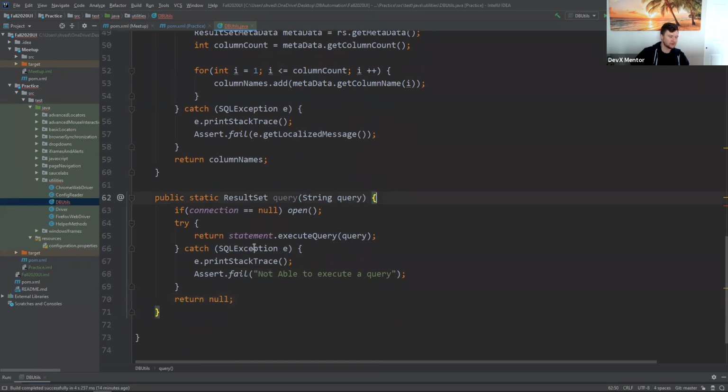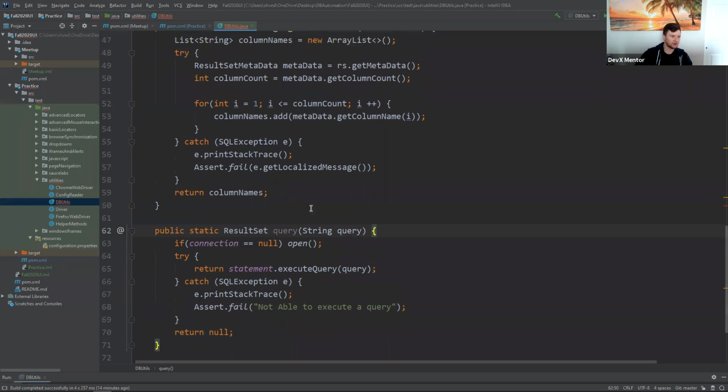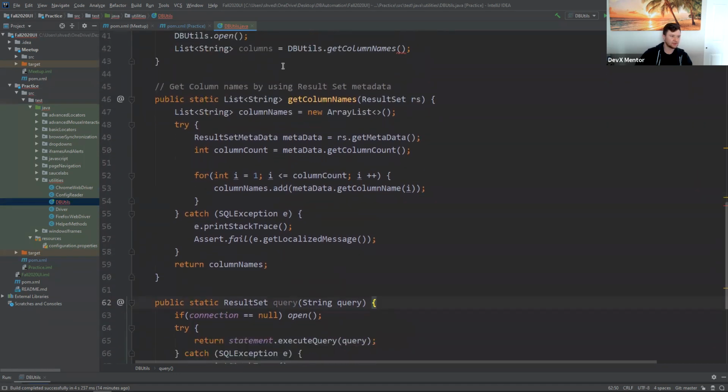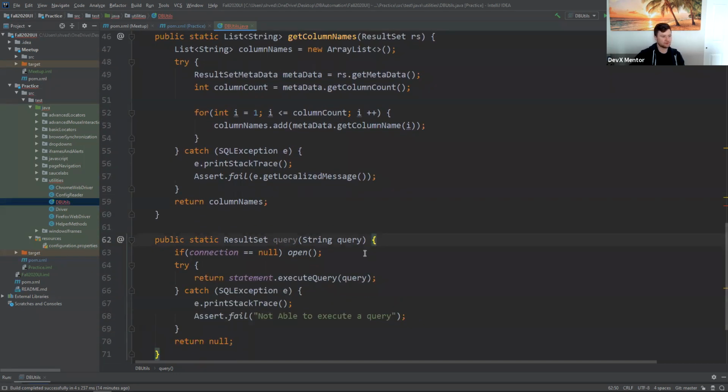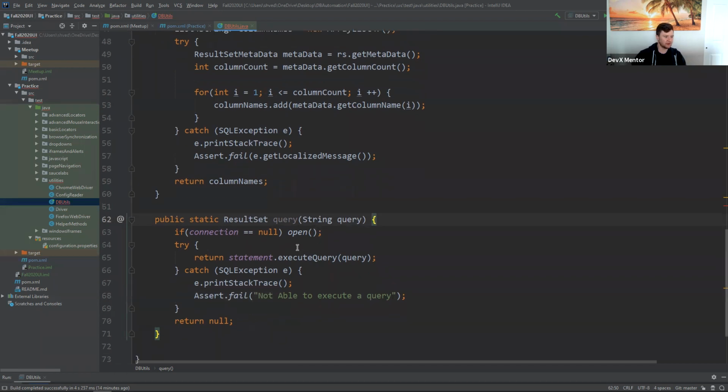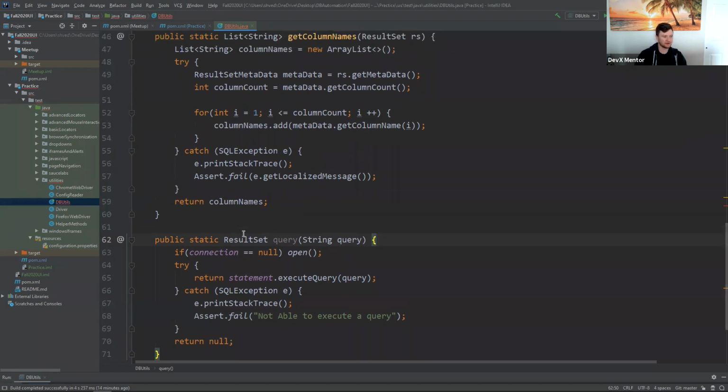Okay, so we're just gonna continuously fail our tests if we cannot execute the queries. Cannot execute query, cannot create a connection. So if we throw an exception, it's gonna just break all the tests. But if we fail the test, we're gonna just fail specific tests that cannot access the database.